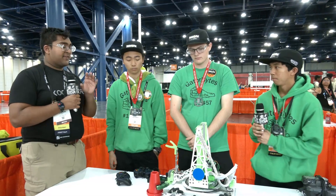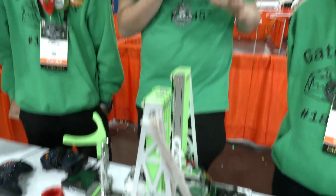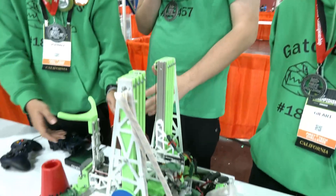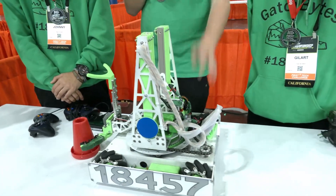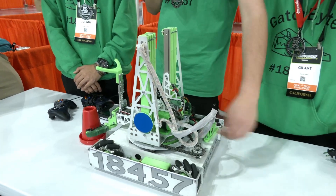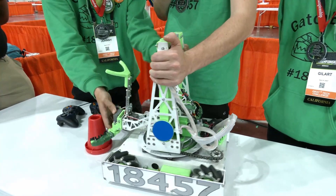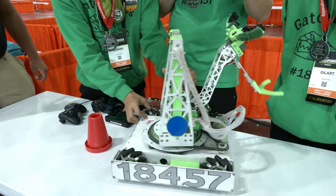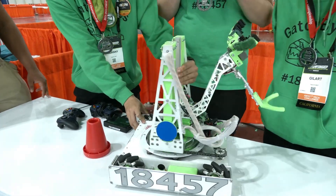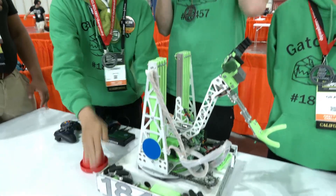Jumping into your turret — you guys have a very smooth turret mechanism. Walk us through how you made it, any changes throughout the season, and where it's at now. We started out with our turret design at the beginning of the year and always thought of it as a decent strategy. As we progressed through the season, we developed and designed our first turret robot for our qualifier in SoCal. It was very similar to this — on the same drivetrain base and same upper plate base. However, this allowed us to swap our top plate and upper bearing plate design, which over-constrained our thrust bearings but made our turret super stable. That was really important for scoring consistently — not having shake at the top, which is amplified by the turret being loose.